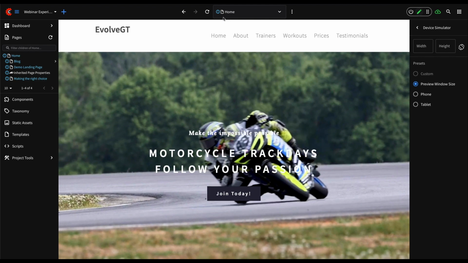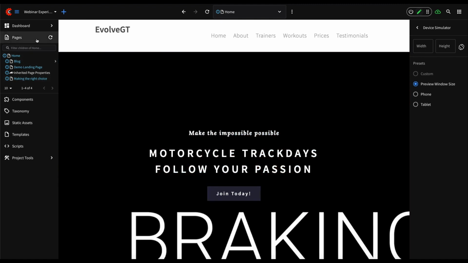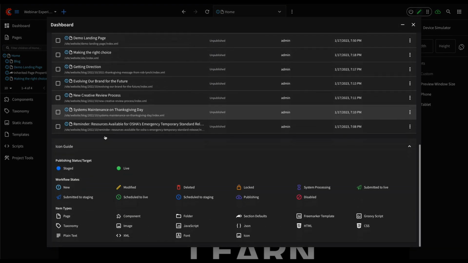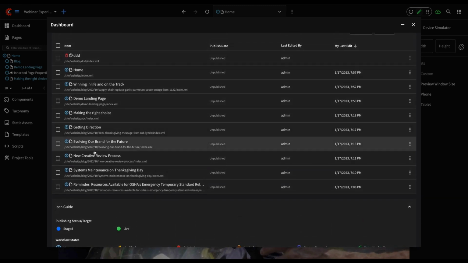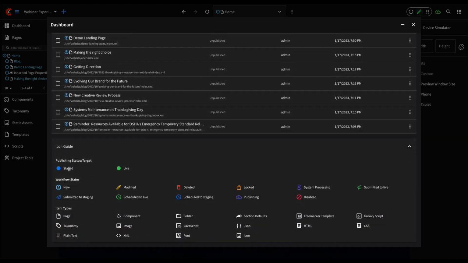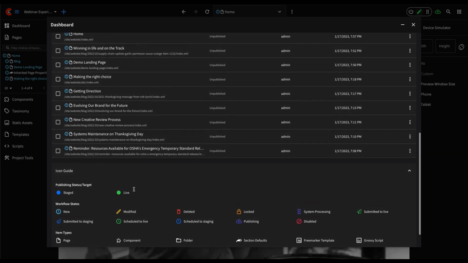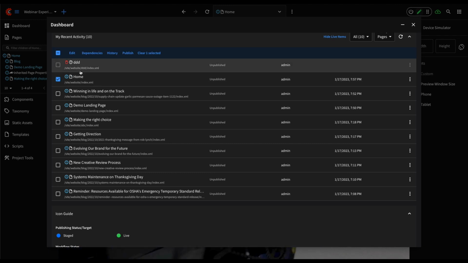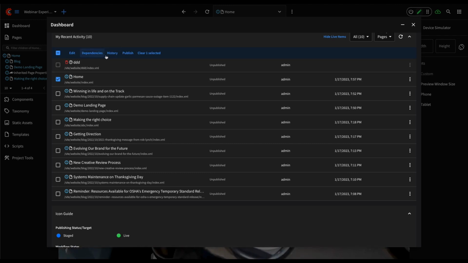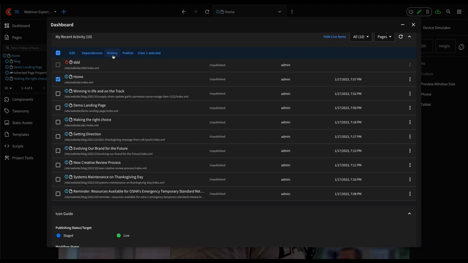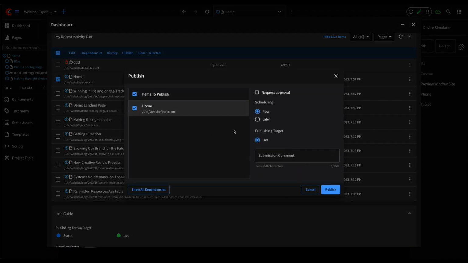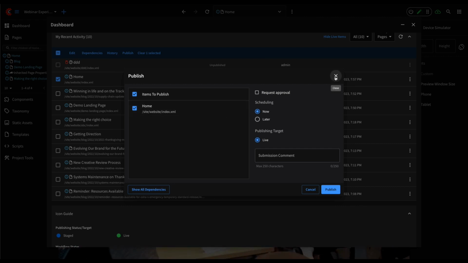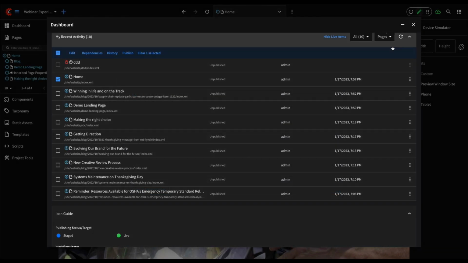So let's go ahead and look at the dashboard here. This is a workflow dashboard. We can see items that we've recently been working on. There are dashboards for items that are scheduled to go live, items that are waiting for approval, and you can see all the states that we support. So there's a built-in approval workflow. There's the ability to see version history and submit content for publishing and so on. And it's all out of the box. So if your workflow is straightforward, you can use Crafter right out of the box for workflow and publishing, and you can see some of those features here.